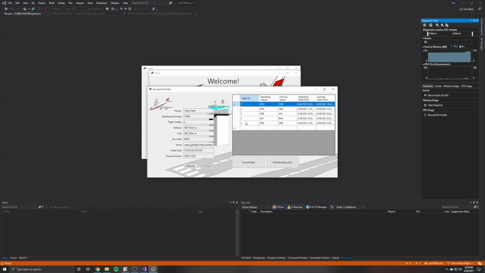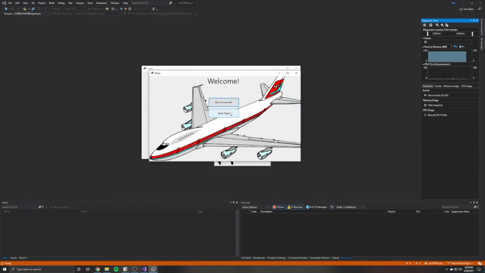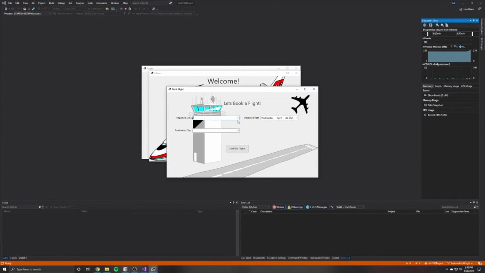And in this case, now we can actually cancel the one for 4/29 since we have enough time to cancel that flight. And now there it is, and we get our total rewards pointed back to us. Now we have actually rewards back since we cancel it, and the credits still remains like this. And now that kind of concludes how I would book a flight for our customers, in this case for a one-way trip.